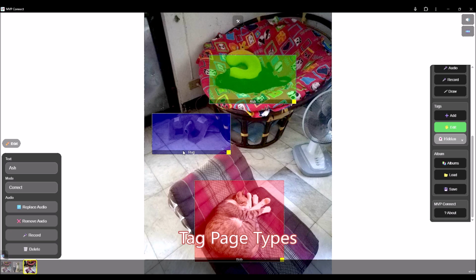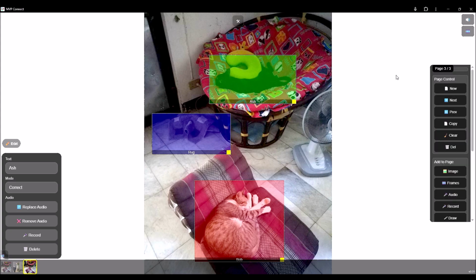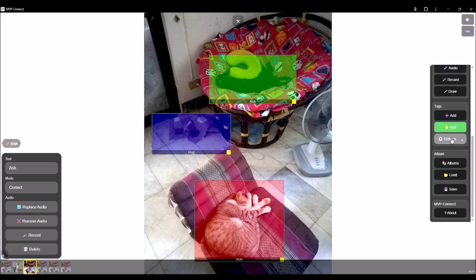The tags have a page default. So every tag on this particular page will be hidden. So we have 4 options. So what I'll do is I'm going to create 4 duplicates of this page. So we have 4. The first one is going to be hidden. We'll keep that. The second page we will have as hint. The third page will be visible. And the last page will be the answer.